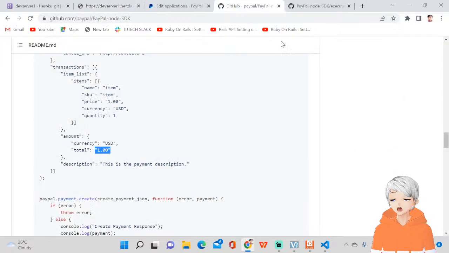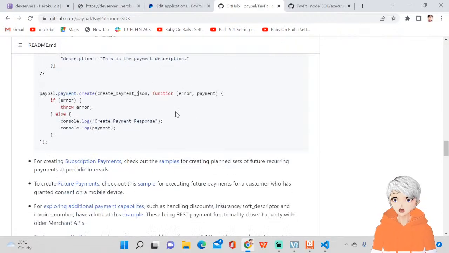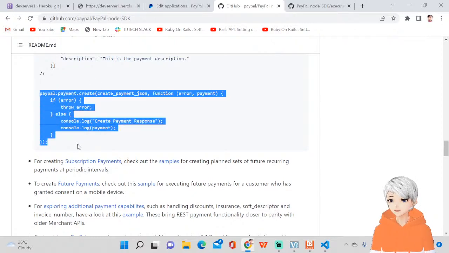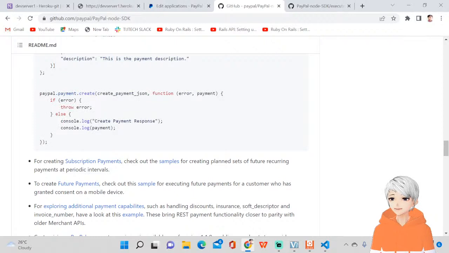The next part of the code would be to use the create API of PayPal under payment. What this does is that it creates a check, like writing a check to the person and giving it to the bank.